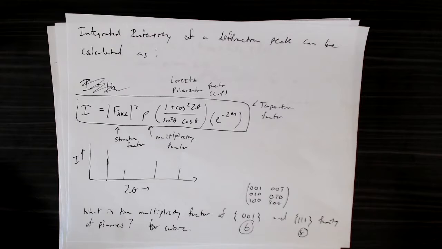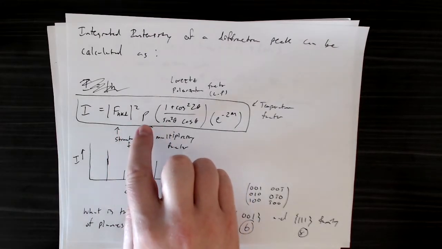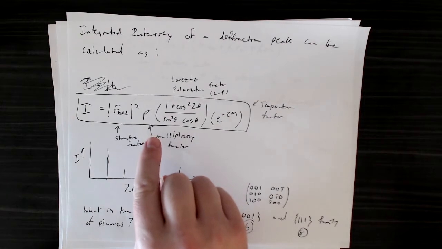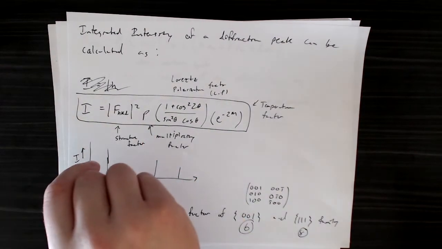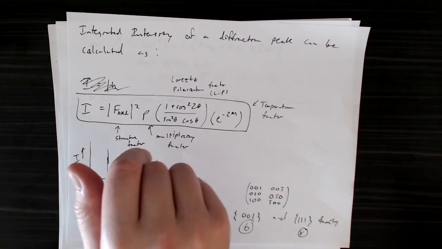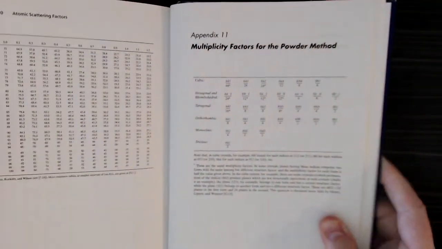Okay, according to our equation, the next thing we need to talk about after structure factor is this multiplicity factor, P. This is the number of permutations for a given set of HKL values. You could calculate it by looking at the different permutations you can find for your HKL planes, but it is also tabulated. So that's the good part here.